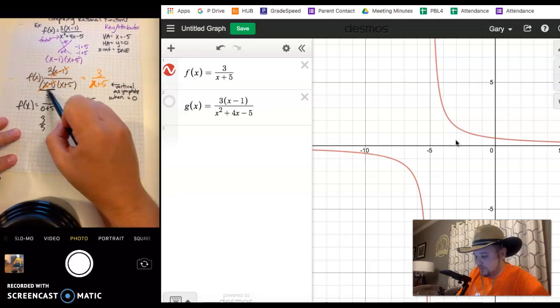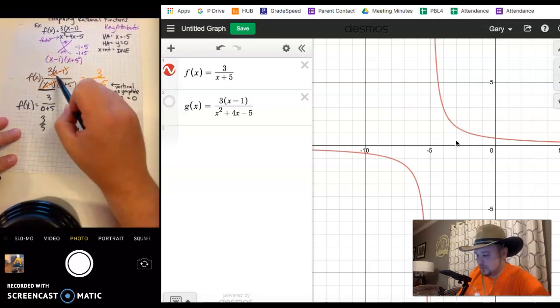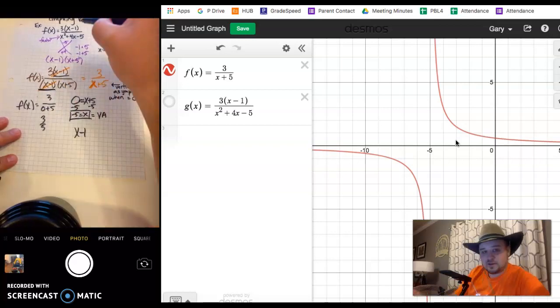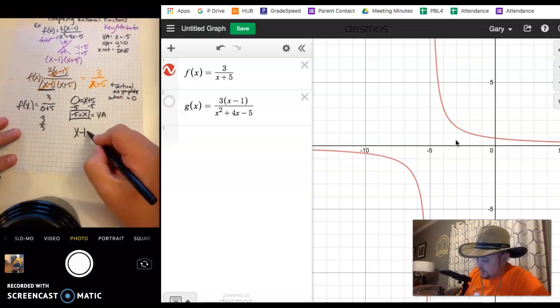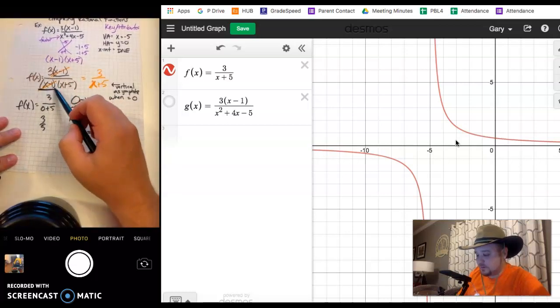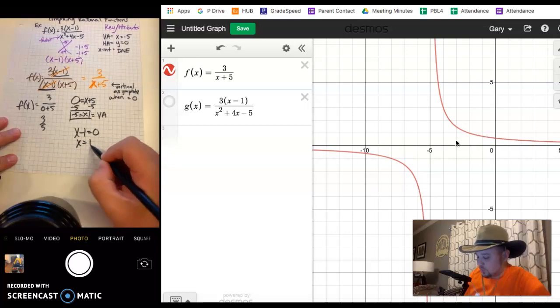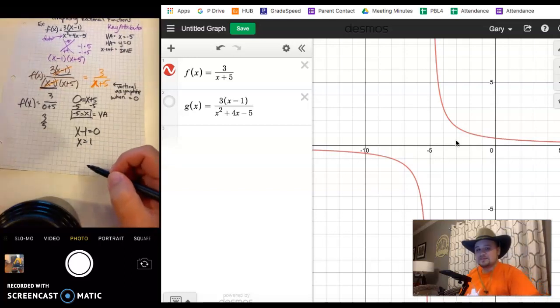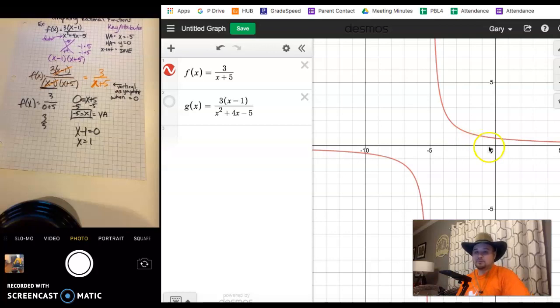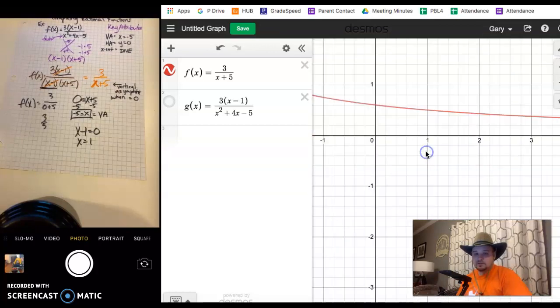Because when we factored, that piece was in there. We took that out and we're left with just the x plus 5. So this x minus 1 is part of that original function, right? So when x minus 1 is equal to 0, when that parenthetical expression is equal to 0, that's going to be when x is equal to 1. Okay, so let's look at our function when x is equal to 1 and see if anything interesting is happening on the graph.